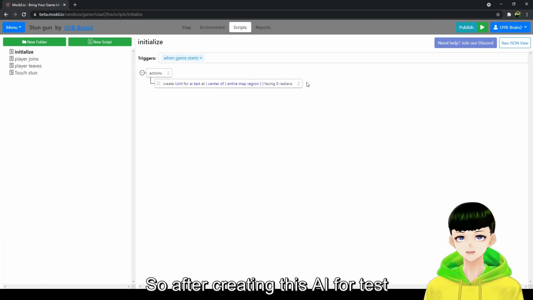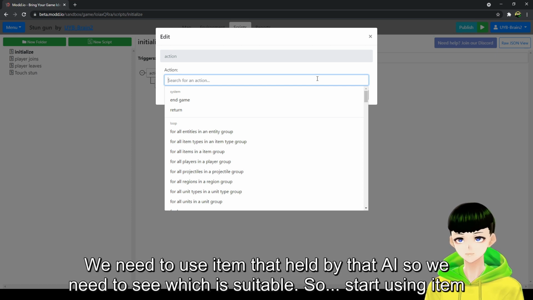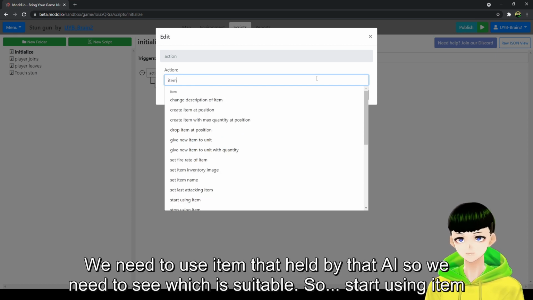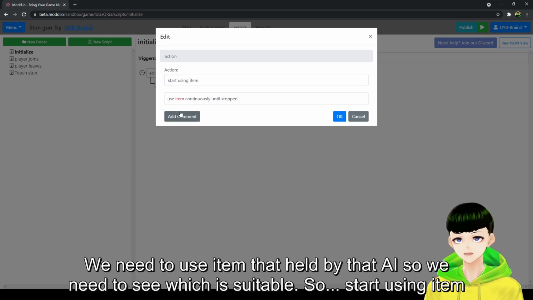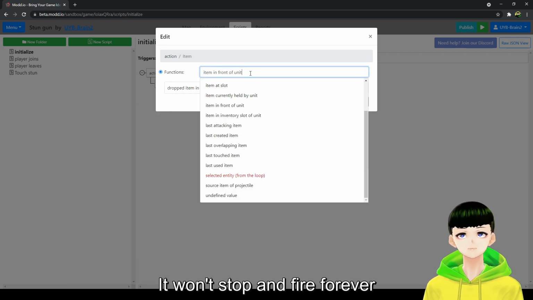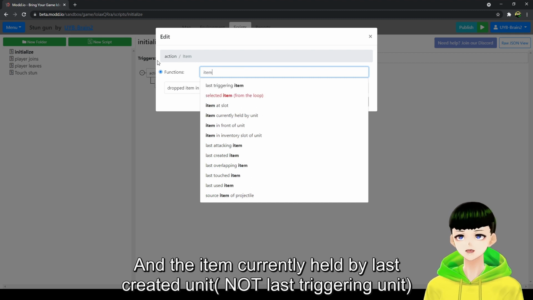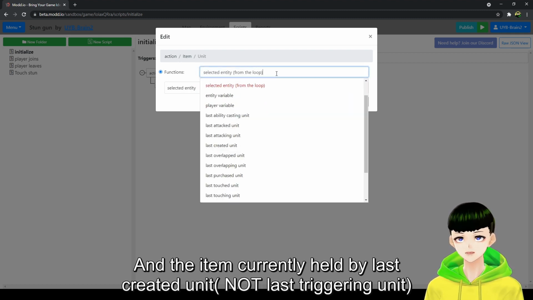So after creating this AI for test, we need to use the item that is held by the AI. So we need to see which is suitable. So start using item. It won't stop and fire forever. And the item currently held by not triggering unit.